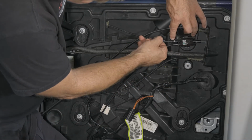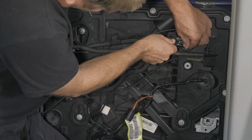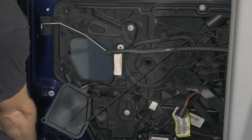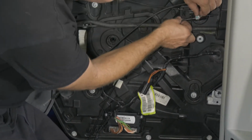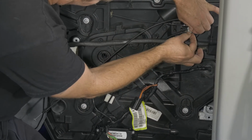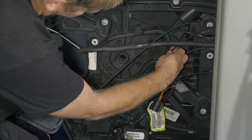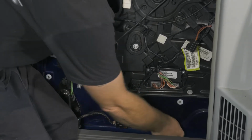All right, so we'll go ahead and pop it out of its spot. This other one goes down to the lock mechanism on the door track itself, so we'll go ahead and remove that one also. Okay, we'll close back up our deal. We'll go ahead and pull this cable out of its spot there.